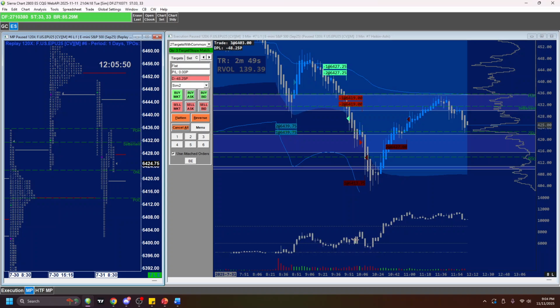Delta's been doing some crazy stuff all day. We've moved down. Delta didn't go with it. It's just been going sideways. But on this rally back here, this rally back had a decent amount of delta with even less volume than we showed in the morning. So it doesn't matter what delta did back here. You can just tell with this move up right here, with delta and that volume relative to the rest of the day, that rally is very, very weak, right? And once we get up here and start to plateau, it doesn't really matter if volume picks up on the sell side because you didn't have any volume on the rally, right?